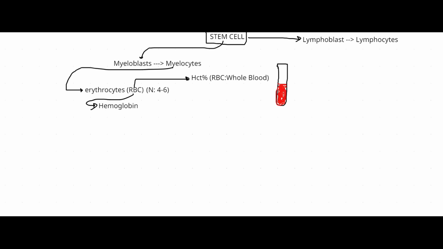So your hemoglobin normal value is, anybody know? Any idea? Yeah, so 12 to 18. So to kind of give you a memory tool, if you know your RBC, which is 4 to 6, multiply that by 3. So 4 times 3 is 12, 6 times 3 is 18. Now going back to the hematocrit over here, you can do the same technique. So you multiply your hemoglobin times 3, which becomes 36% to 18 times 3, 54.